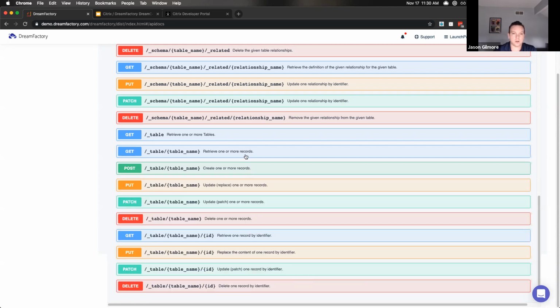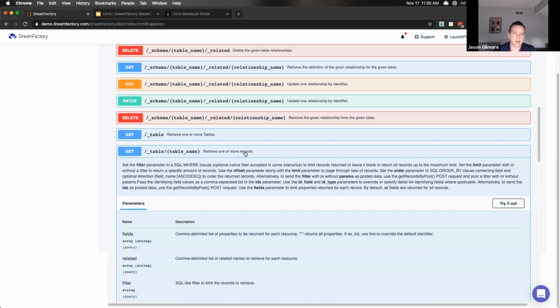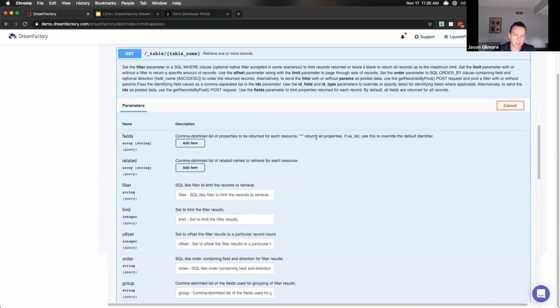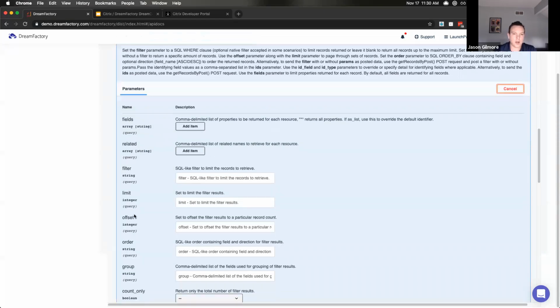When we are presented with a list of products, it's this endpoint that's being requested. And if I click on try it out, this documentation is all interactive. You'll see that we have all of these different parameters which can be used to query for the data found in a particular table in this case, right?